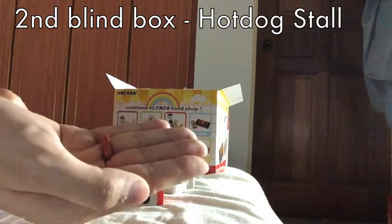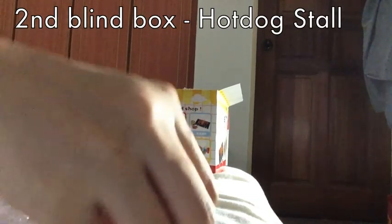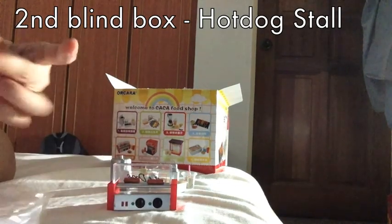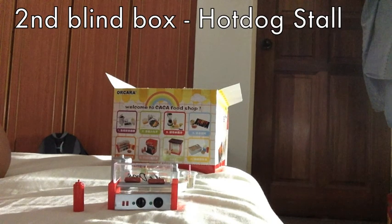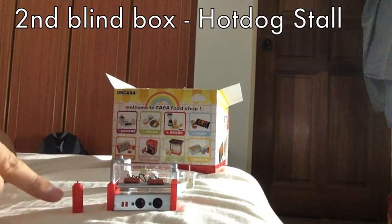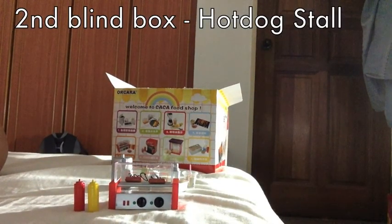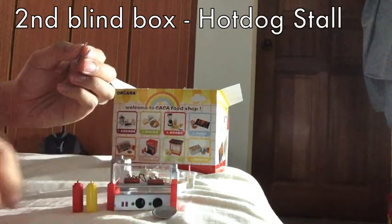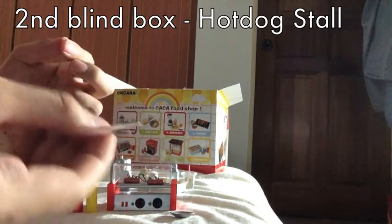Okay. The 2 sausages, which I'm gonna put on the rollers. Got so cute. Alright, and here's the sauce. I guess chili sauce. Since I love chili sauce, I might as well imagine it to be chili instead of tomato. And I have the mustard sauce. And I have a plate for me to put the hot dogs. Okay, let's put it here. Okay, let's see the plate. Pair of tongs.